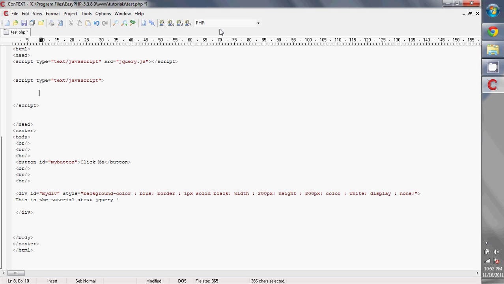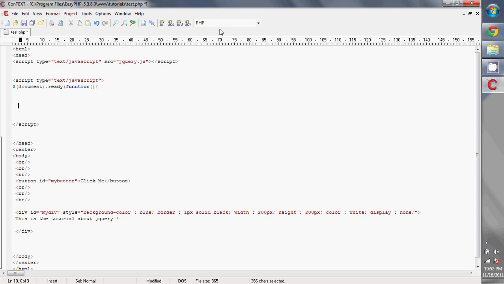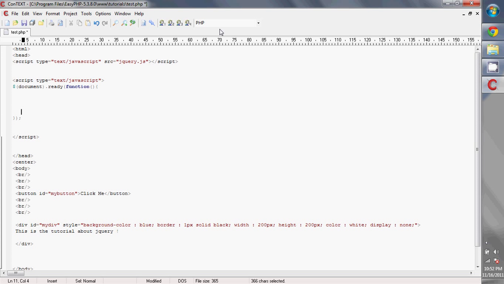Okay, that's done. Now start with document ready. This means when the document is ready, do everything which is inside the bracket area, which is this area. So when the document is ready and when the button is clicked, to write that we say button with an ID, hash. We write hash, this symbol, because the button has an ID, as in CSS.